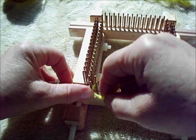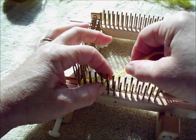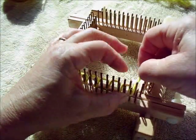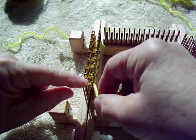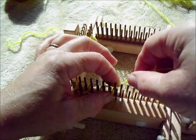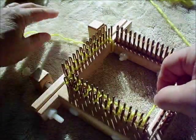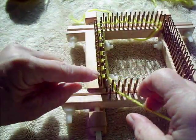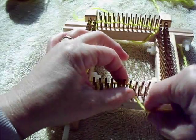Now we go around the first peg, skip the second, and pretty much normally wrap every other peg all the way around the loom. When it's necessary to turn the corner, make sure you keep a hold of your yarn tail. That one was skipped so it's time to wrap this one, and we'll go all the way around. Eventually what we're doing here will create the drawstring, but you won't be able to see it for a while yet. That one was skipped, so I work this one, and on around.